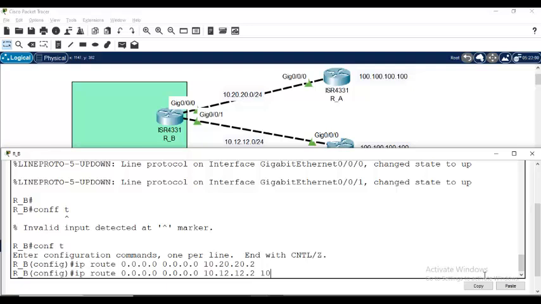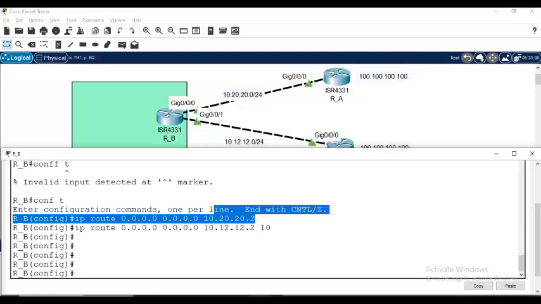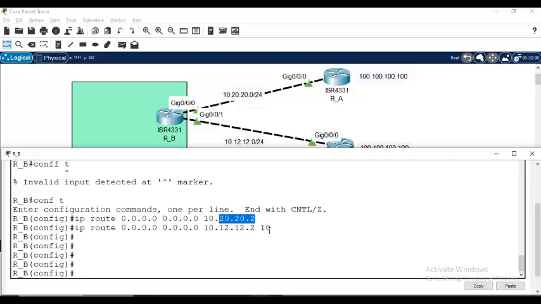You see, I have written two default routes with different administrative distance. One with administrative distance 1, this one, if you don't mention it, the other with administrative distance 10. Which one will be in the routing table?